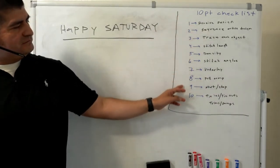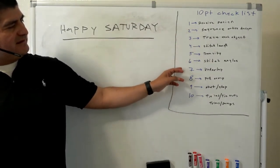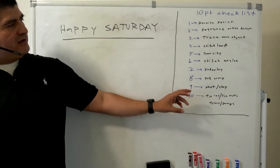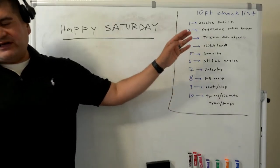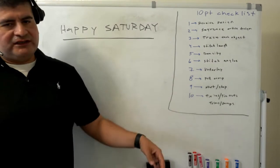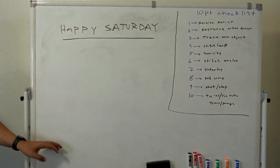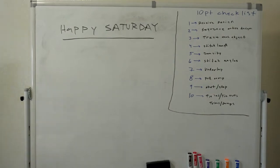So today, when we're digitizing, I'm going to make sure I'm hitting all my little steps, my check boxes here. We're literally going to go through every item on the checklist. You could do it per object or at the very end. Right now, even if you're brand new to embroidery, this might not make sense, but the more you see it and the more I show you where we're at in the 10-point checklist, the clearer it gets. I am planning to go back and do some of the videos using the whiteboard. So we got that one here.